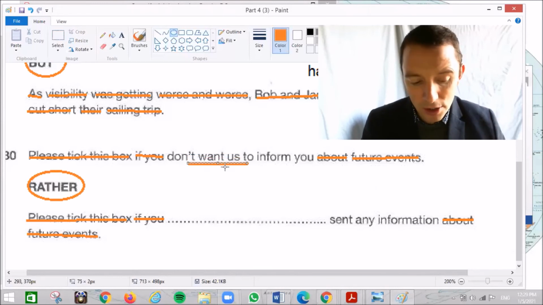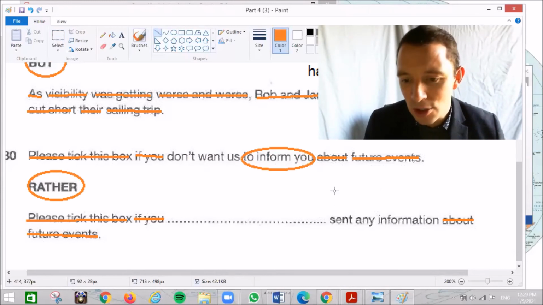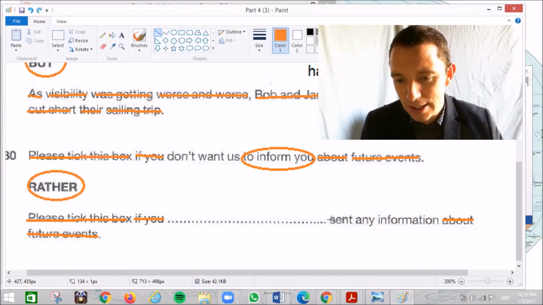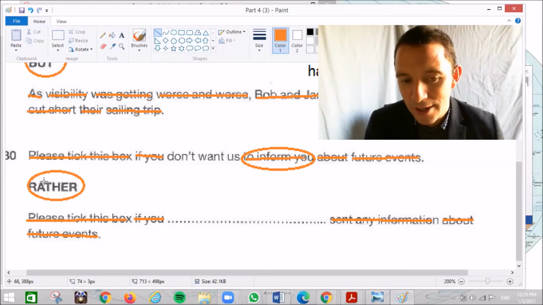If you don't want us, and then we have the verb to inform you, is probably the substitution, because here it's the verb inform. I think this would be the substitution to inform you. For me, that's sufficiently similar, so we can eliminate that, and we can eliminate inform. Okay, now we need to substitute the preference, I would rather, with want.